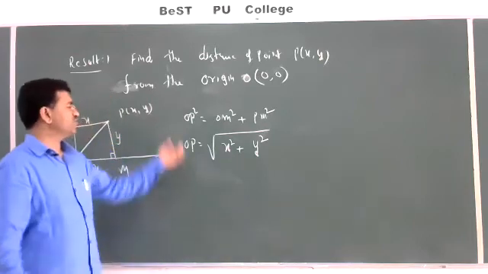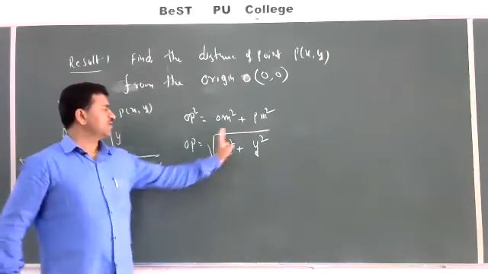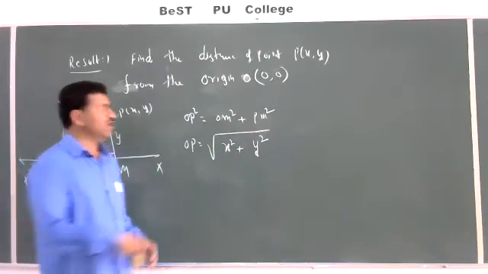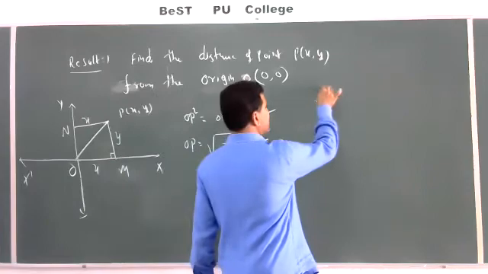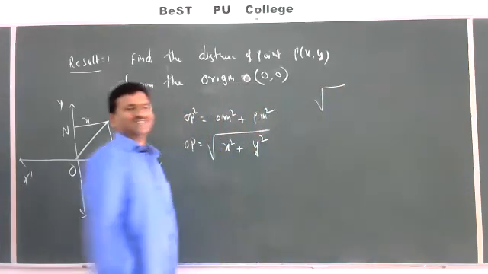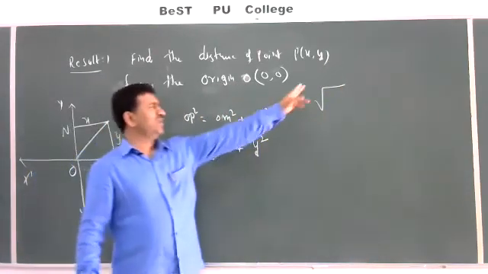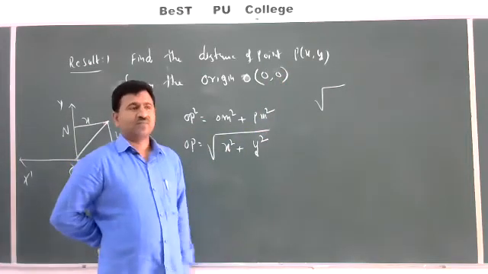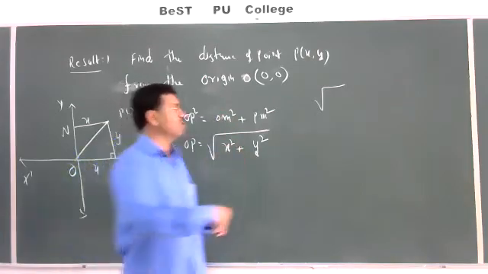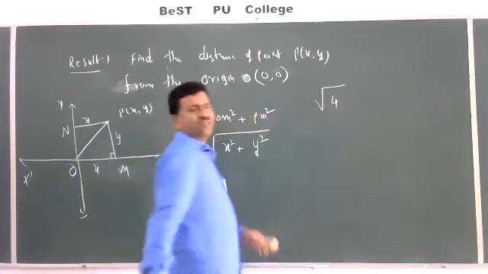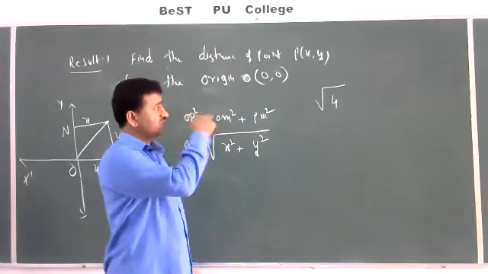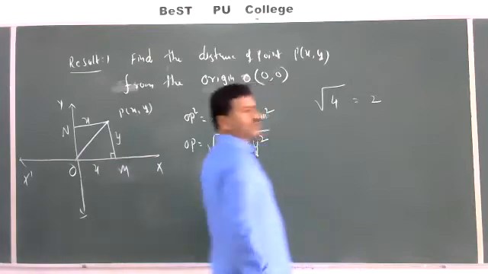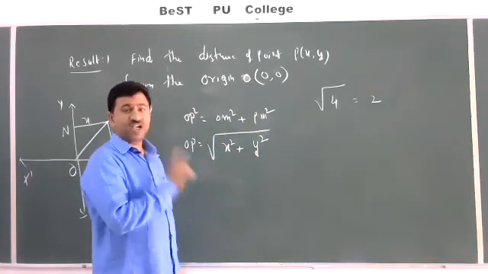The distance of the point from the origin is always the square root of x square plus y square. Many of you don't know the definition of the square root. What is the exact definition of the square root? How to read this symbol? Many of you are making mistakes. It is the positive square root. The positive value of the square root is actually the definition. The square root of 4 means it is 2. It is not plus or minus 2. Strictly 2.